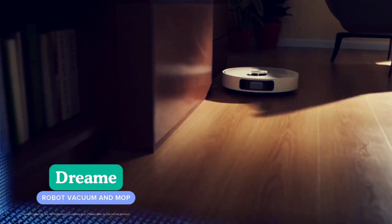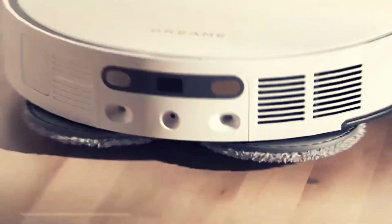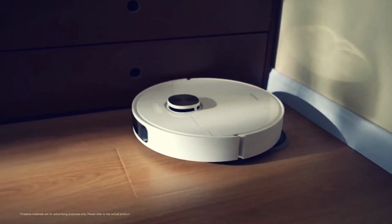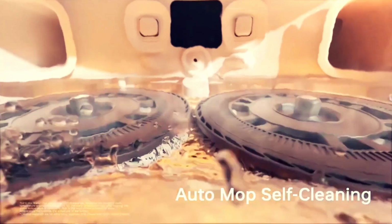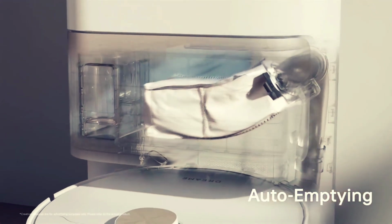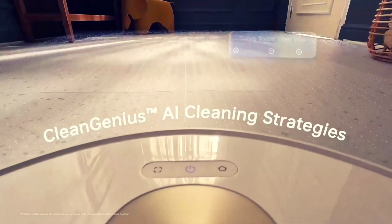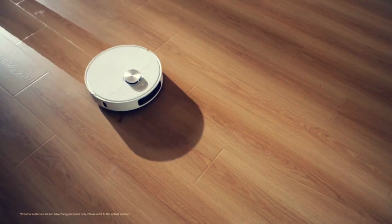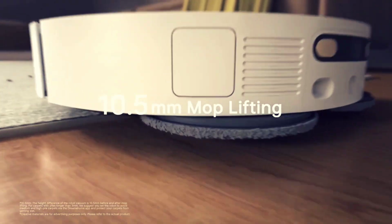Moving along, we'll explore the Dreame L10S Pro Ultra Heat Robot Vacuum and Mop Combo. This cutting-edge device, boasting dimensions of 17.95 inches long by 13.39 inches wide by 23.23 inches high, features Mop Extend technology for in-depth edge cleaning and 7,000 Pascal suction power for exceptional performance. With automatic dust collection, intelligent mop lifting, and obstacle avoidance, it simplifies cleaning tasks. The 136-degree Fahrenheit hot water self-cleaning function and smart mapping capabilities make it an ideal choice for efficient and thorough home cleaning.